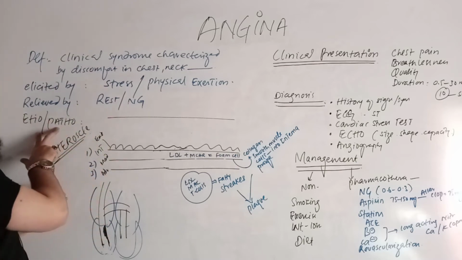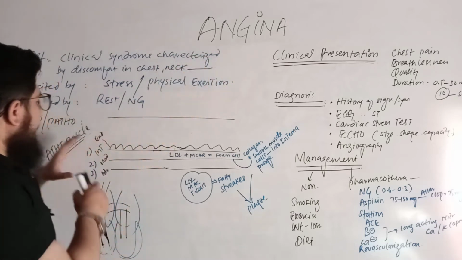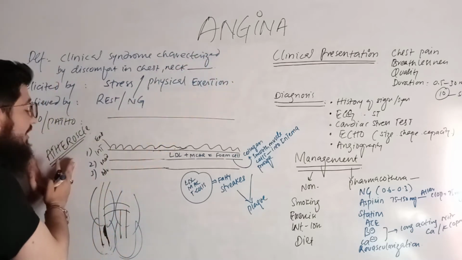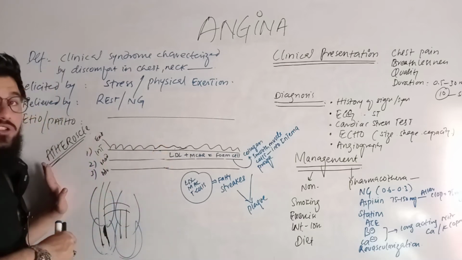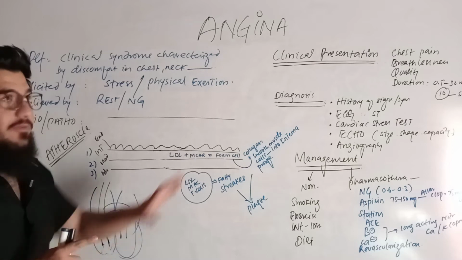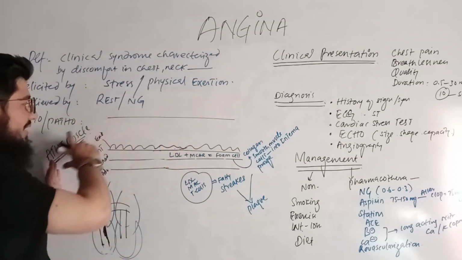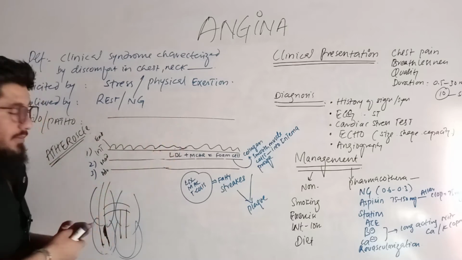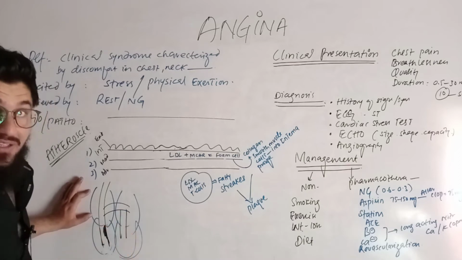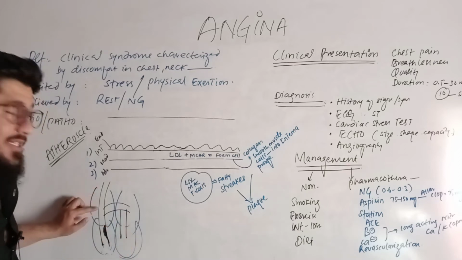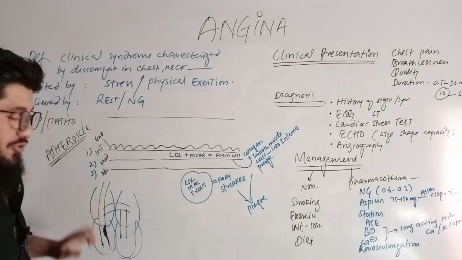Now let's come towards the etiology and pathophysiology of angina. So now I will explain here the atherosclerosis. This is the very basics. If you know about atherosclerosis, you will come to know about the entire concept of angina. Very simple. Before moving towards atherosclerosis, let me make you understand about this particular diagram. Consider it as a heart. Here are the blood vessels supplying the blood to the heart, named as coronary arteries.